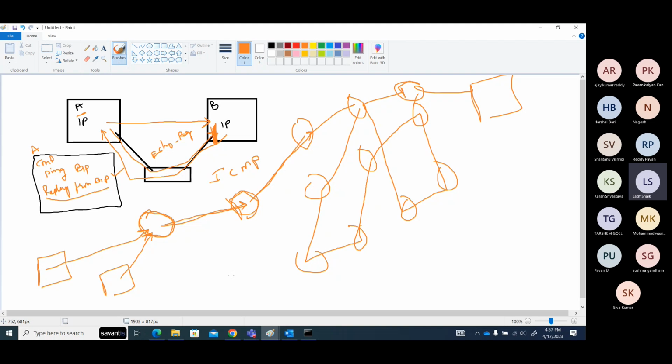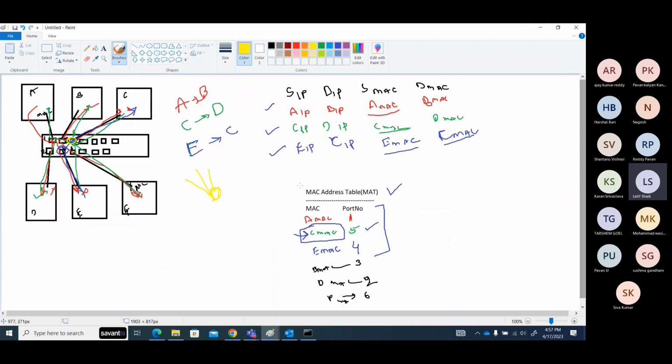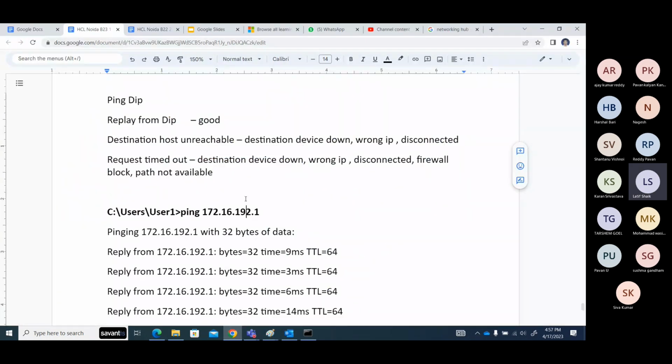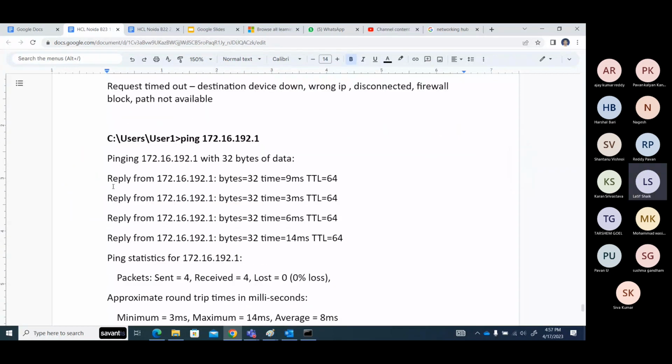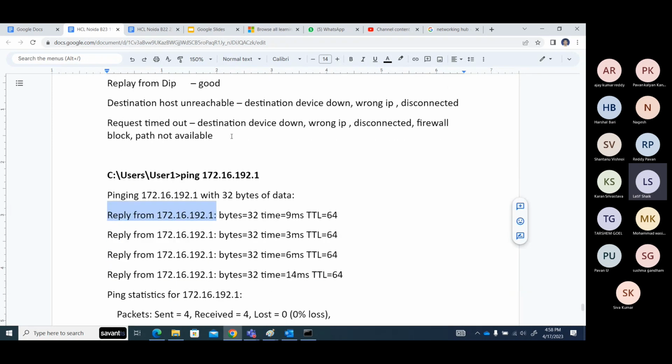So like that, you send a request from A to B, and B's firewall may block your request. Your system waits a certain time for a reply from the destination. If it is not received, it will tell you request timed out. You send a request but are not receiving a reply from the destination, which means their firewall has blocked it. So not only these three possibilities, also check the destination firewall.